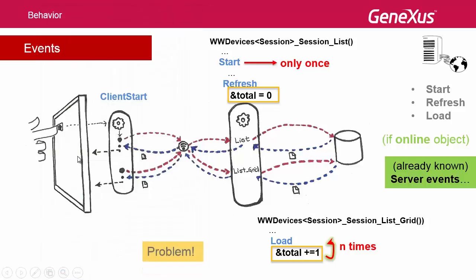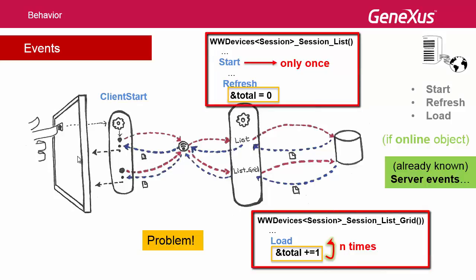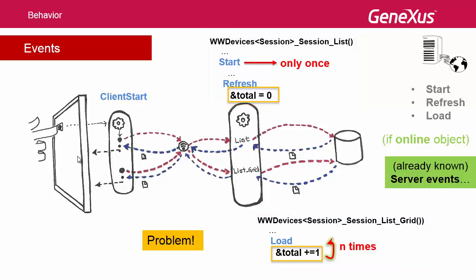Note that this is the cause of the problem that arises, not the fact that the refresh and load events are separated in two programs, two independent data providers. This separation is transparent for the developer, and what is done in the refresh event will be seen by the load event. There is another problem with caching, and you can read about it in our wiki.